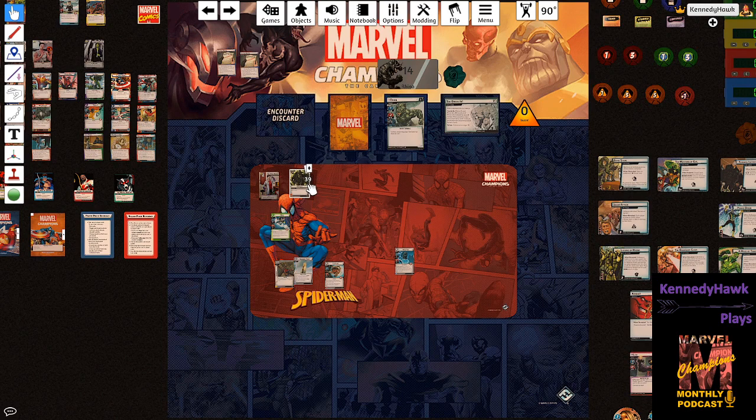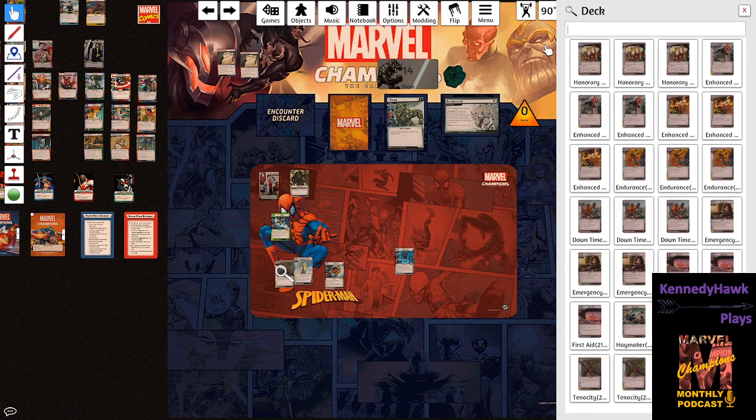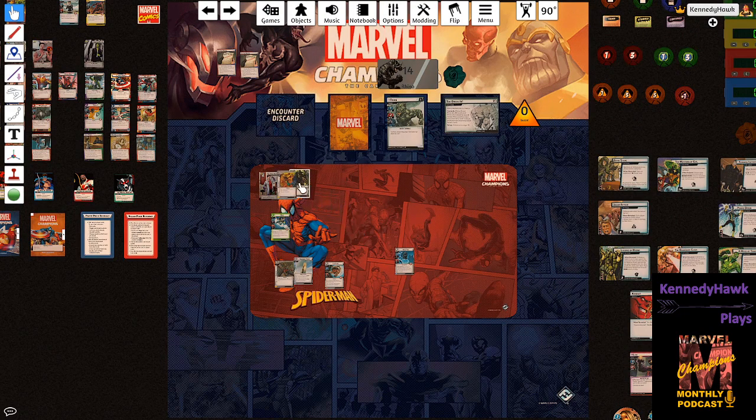Am I missing something? Oh, an Endurance. We should take an Endurance. I like taking Nick Fury too, but Endurance is just really good for characters that want to defend. So there we go. We're up to 40 cards.